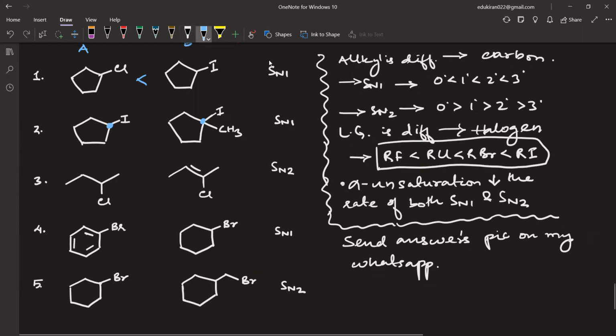Write the degree. What degree carbon is here? Count the bonds with your hands. Don't look and count. Okay. Count the bonds, the number of bonds with your hand. How many carbons are attached? So tell me, A is attached with how many carbons? This carbon atom is attached with how many carbon atoms? Okay. 3. Look again, how many carbon atoms?